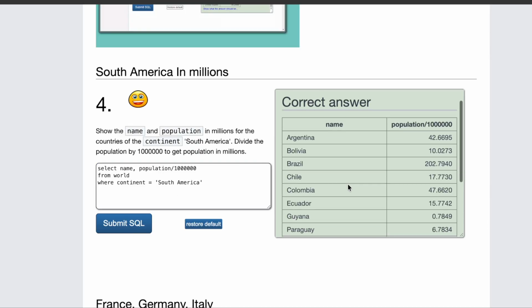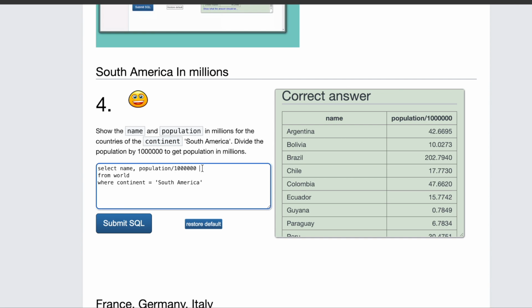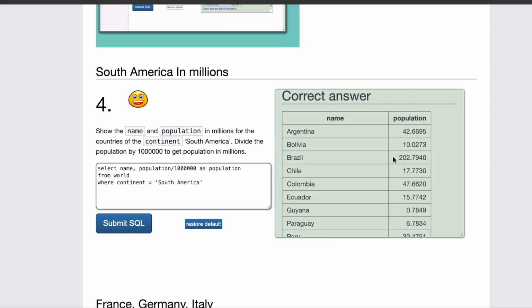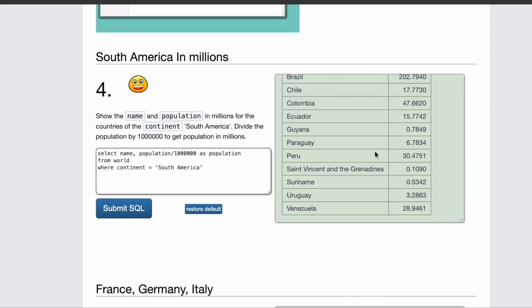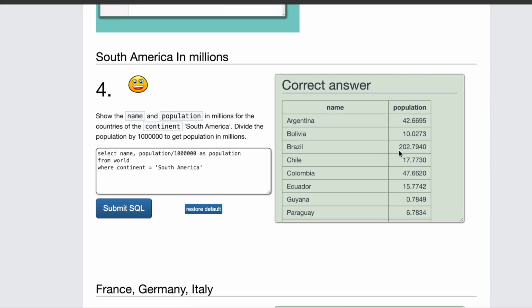And you can also rename the population column again, so the table is more accurate. Now you can see all the countries in South America and the population in millions.